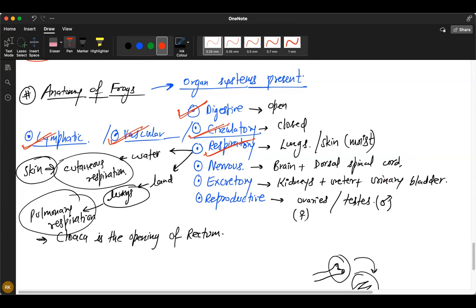So you can see that there's a lot more similarity between human and frogs. But if you read earthworm, you will find less similarity between humans and earthworms comparatively. So as you go away from humans, you go to birds and reptiles, then amphibians, then insects, invertebrates, worms. The farther you keep going, the less number of similar characters you will find. But amphibians are highly evolved, so their characters are very, very similar to humans.